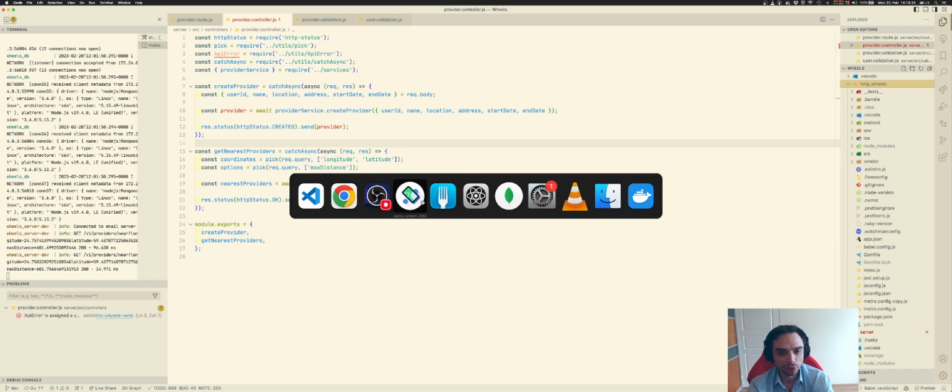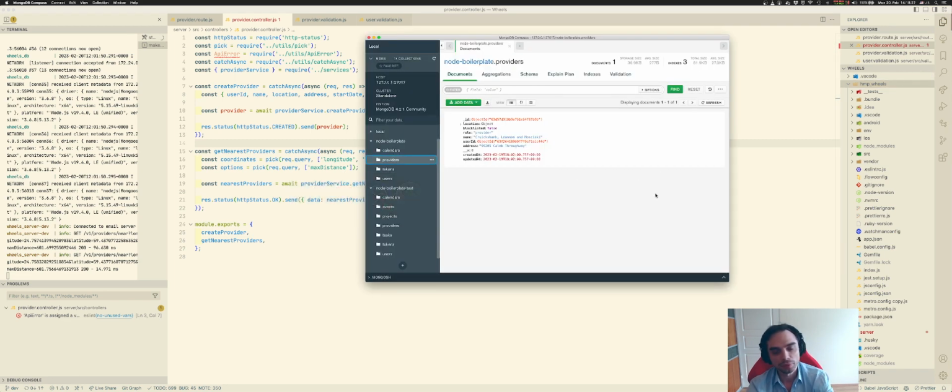As for MongoDB, DevDad is using Firebase. I'm using Mongo, set up on my local machine. I'm not using any Google services except the maps. So I have, as you can see, node boilerplate test. This is the database for testing. When I run tests, it drops the records here, and then you can easily test them. The development environment is using this database, which is for development. Then there will be another one for production.